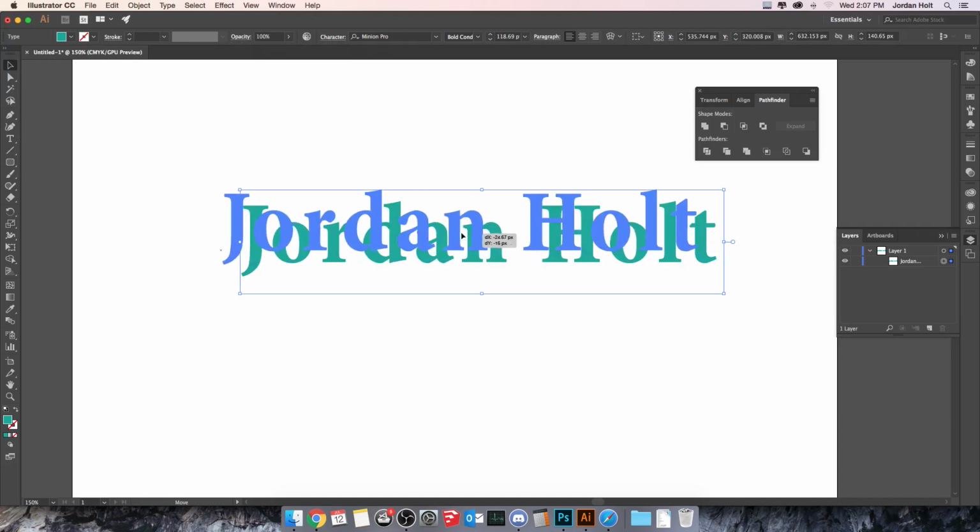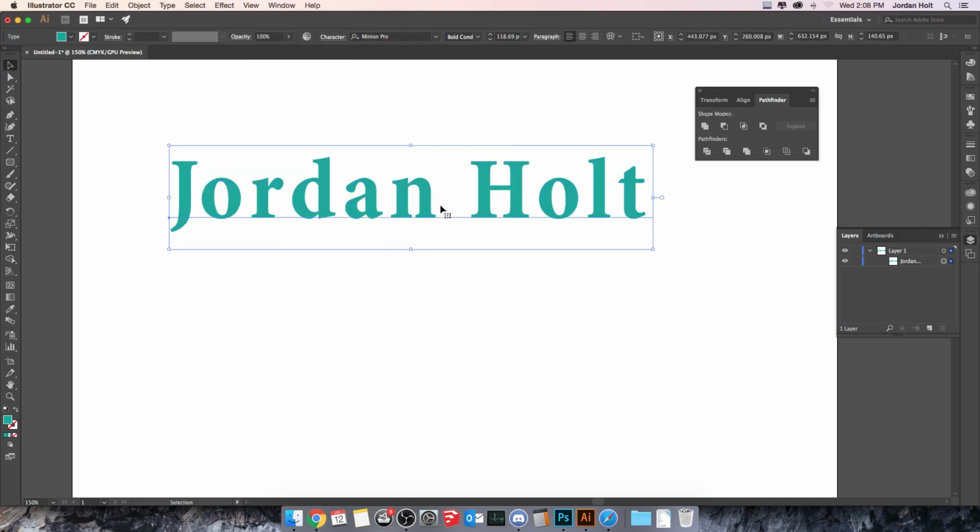Now we have to look towards something else. The fact that this is not really an object. It's still text. It can still be edited. So it's not really an object the way, say, a square or an ellipse or something else that I create with the shape tool would be. So we can convert it so that that becomes the case, because right now I can't use the eraser on this, I can't use it in the Pathfinder to cut through another piece of text. Occasionally you reach a point where you simply want the text to be an object so you can work with it like you do other objects in Illustrator.